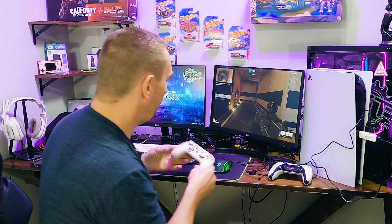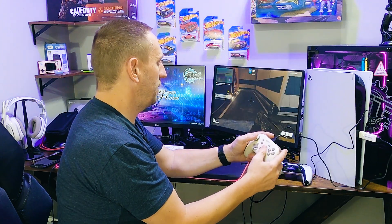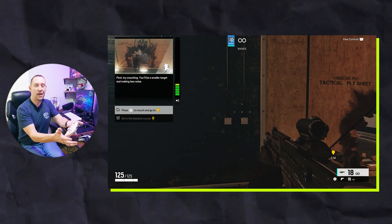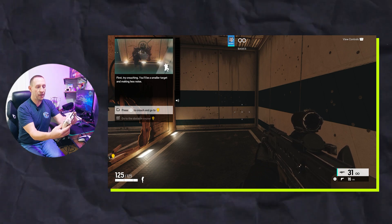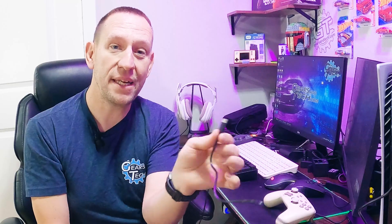Now, how does it work with aim assist? I don't know because I don't have the patience to get through the demo on this thing, but that's for another time. What if you have your favorite PXN controller or an Xbox controller? Let's try it. I actually had trouble last time, so I'm going to unplug this and just plug the PXN controller in here. Look at that — here I am using my PXN controller. This one has some crazy accelerated swing because of the settings, but it works. It has back buttons mapped — this one is crouch. So this is the PXN controller plugged in wired. You can also unplug this and plug your Xbox controller in, or anything you want, and it will work.